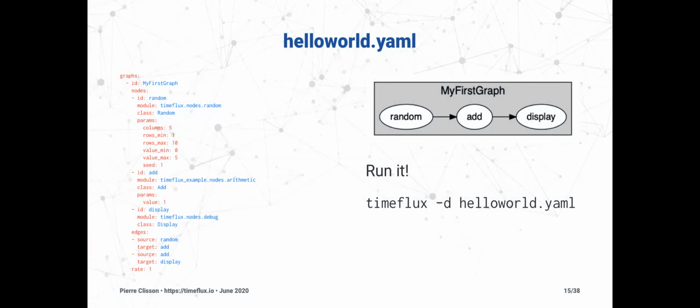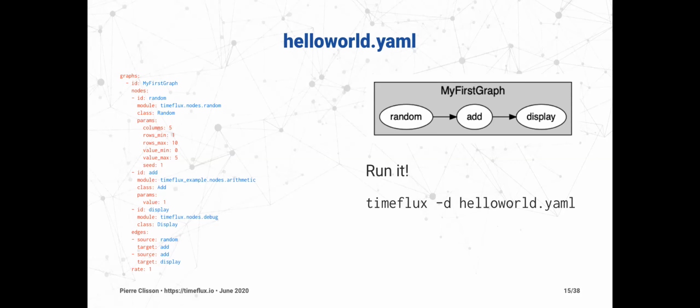Okay, so let's get started with a quick example. If you follow the tutorial, you have already seen this. I will just give you a general overview, and we will just do the first part of this tutorial.